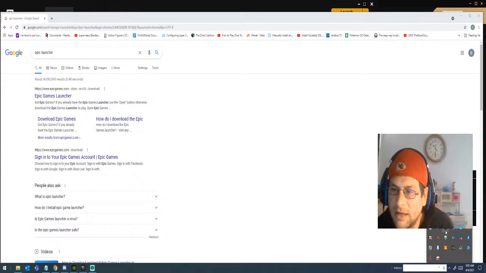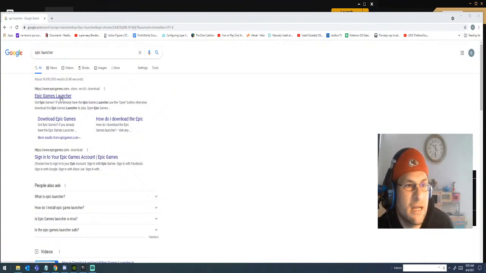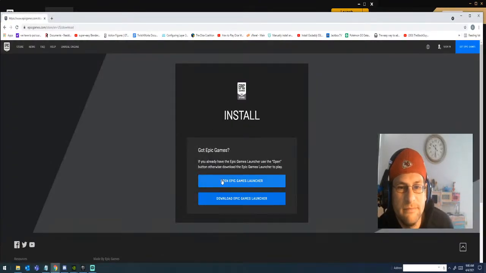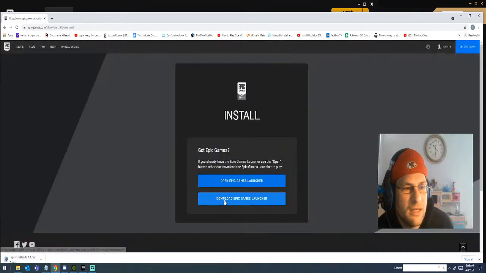It has a little black icon down here in the bottom right. The easiest way to get it is just to go to epicgames.com and download the launcher. Download the launcher, have your install file.